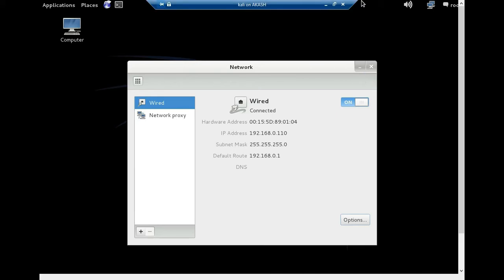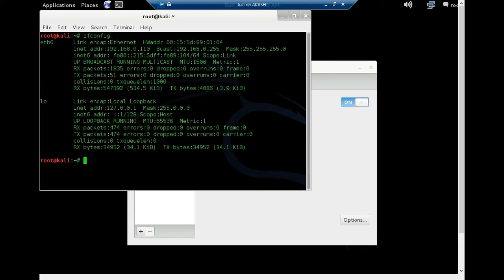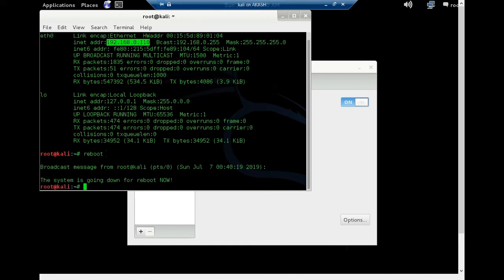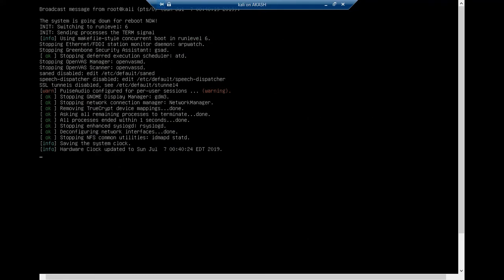Open terminal. You can check by typing ipconfig, but my previous configuration has not changed. When you assign a new IP address, you must reboot your system.